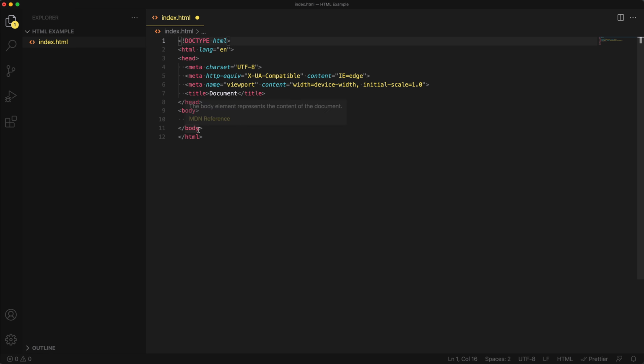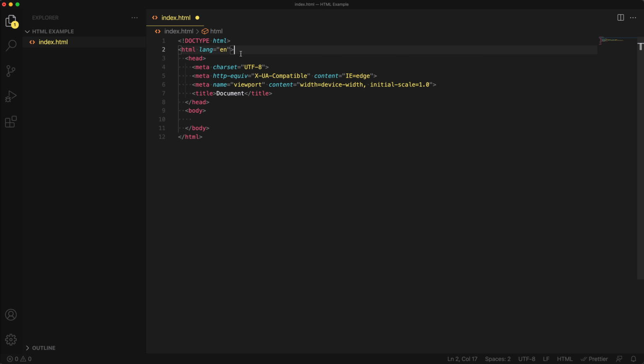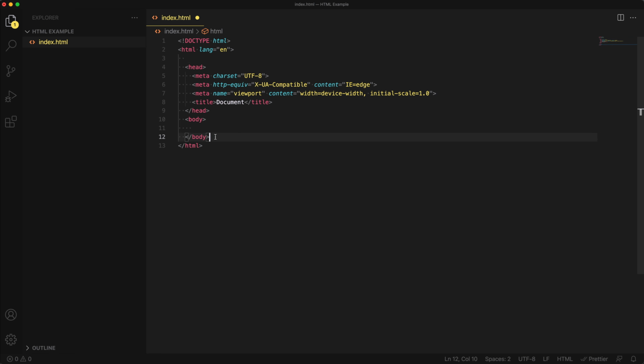Going further down, we've got these HTML tags, and notice how when I select it, it automatically highlights the closing tag as well for me. I'm going to indent these in just so that we could read this a little bit easier. And that's what it kind of looks like. So we've got these two HTML opening and closing tags, and basically this is the root of our HTML document. Every other tag other than the doctype will sit between these two tags.